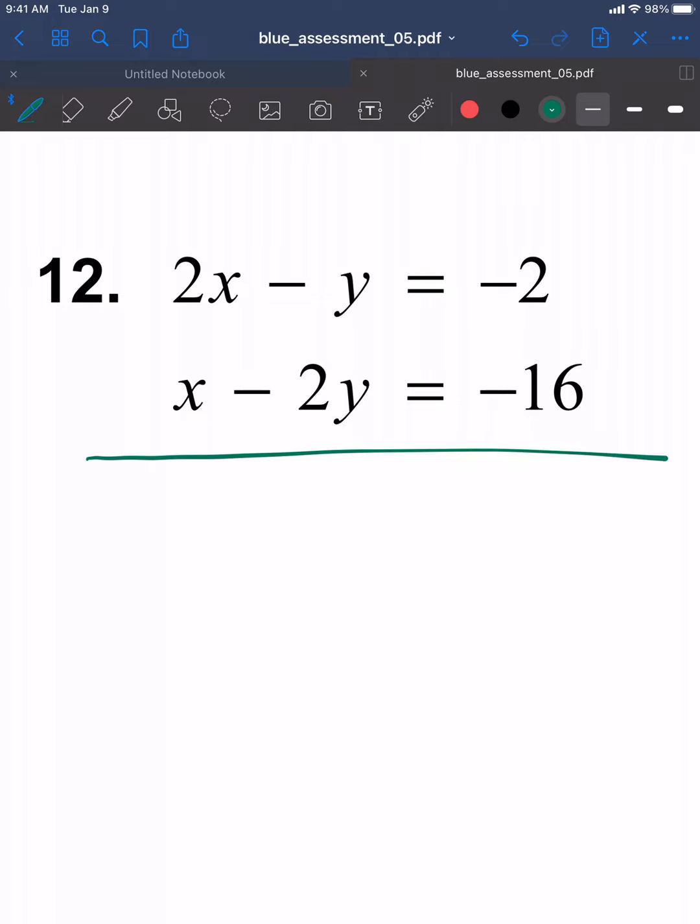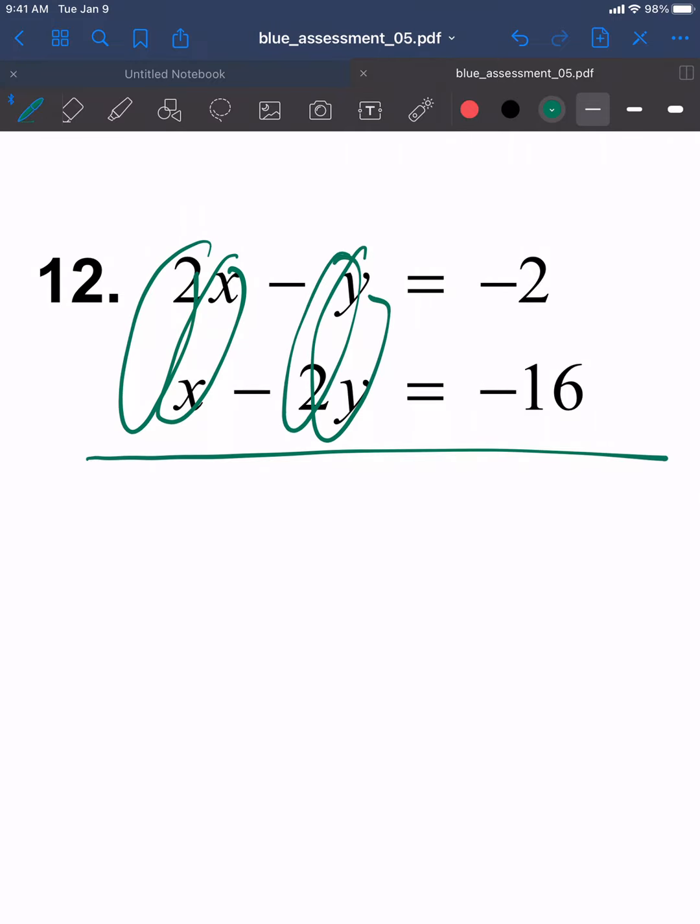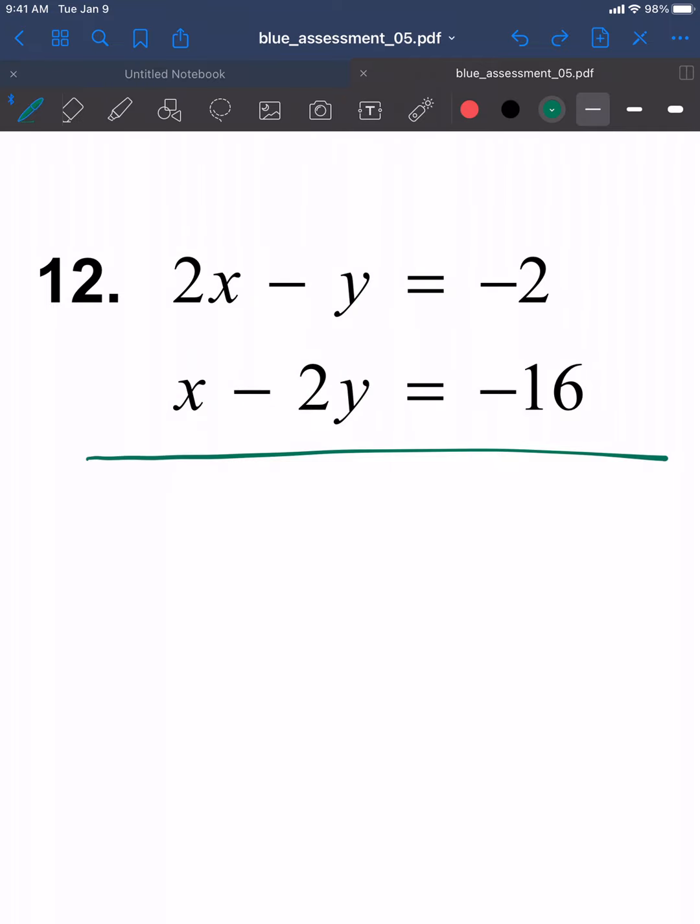Yeah. If our variables don't have the same term next to them, nothing's going to just subtract nicely, agreed? We have to have something that has the same. Max, what do you want to do? Do you want to multiply the top row by 2 or the bottom row by 2? Bottom. Okay, so let's multiply everything by 2. Here's where kids get messed up. You have to distribute to everything.